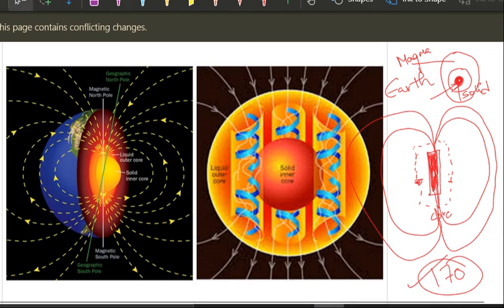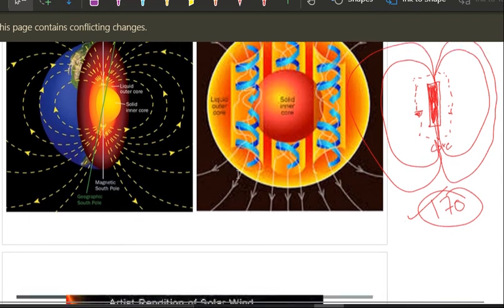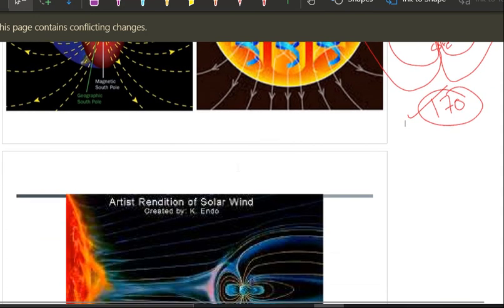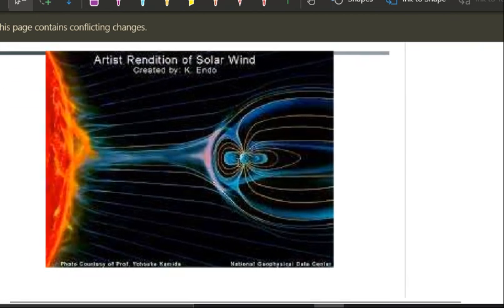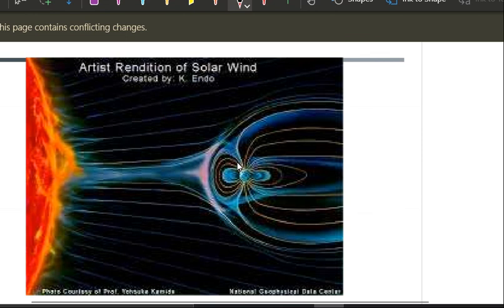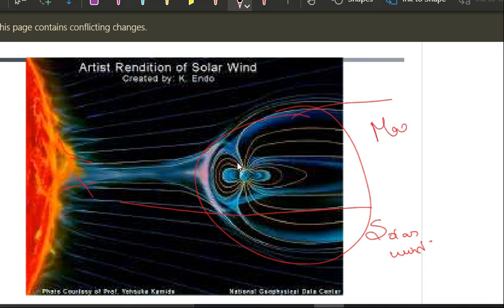Well, how does this magnetic field help? We call it mother Earth, and from ancient times people used to call her mother goddess. See how Earth is protecting us from these disastrous solar winds coming from the sun. If there is no protection layer, that is the magnetic field, whatever satellites we place in the orbit of Earth will get destroyed. That is what happens if there is no magnetic field.